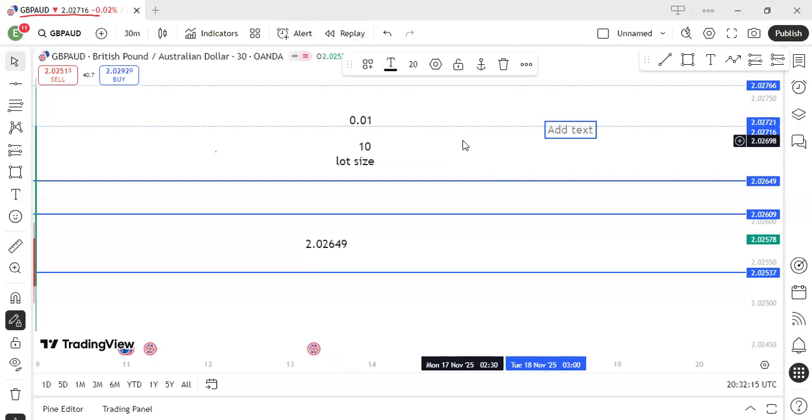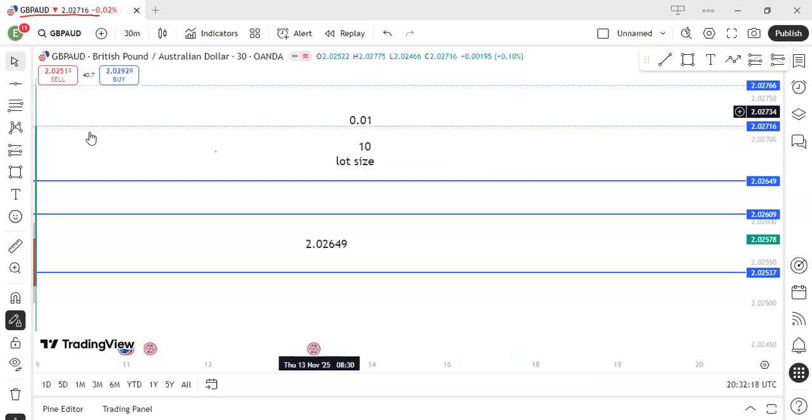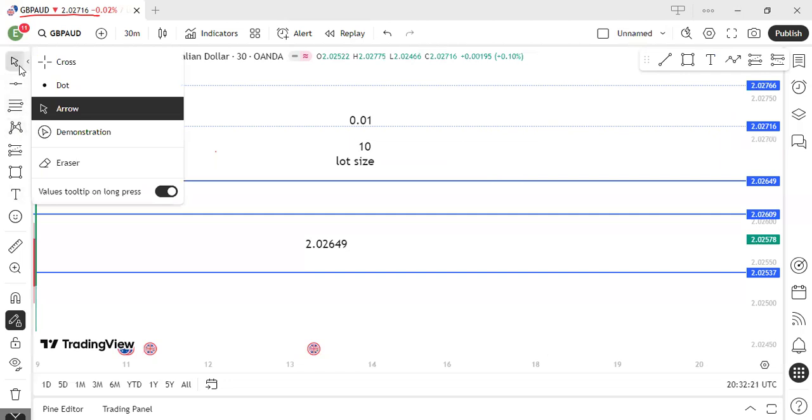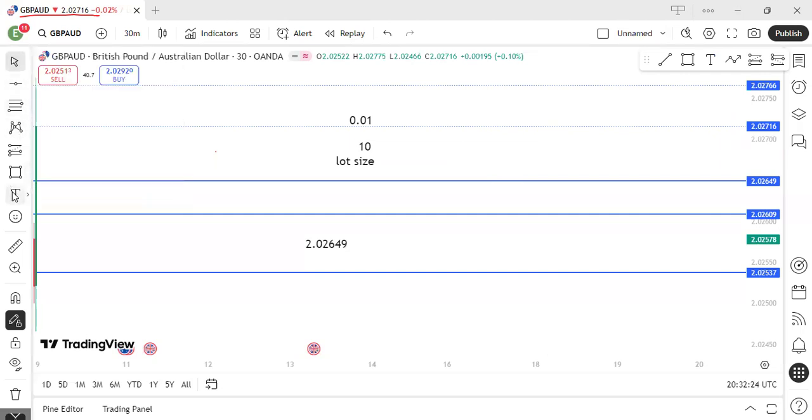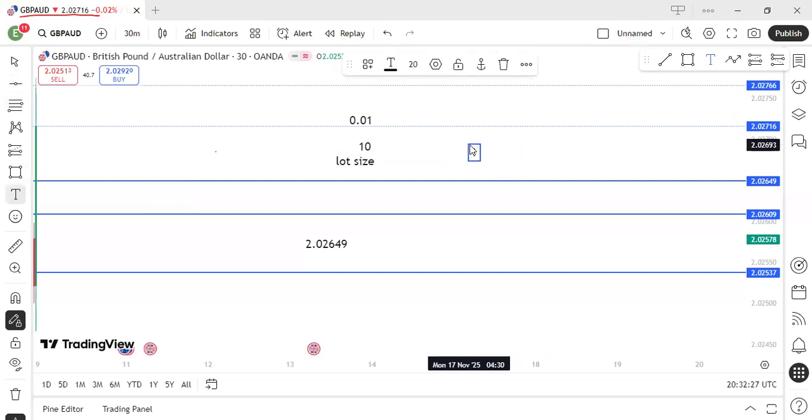But when we talk about mini lot size, standard lot size, the standard lot size that we have, when you hear somebody say I'm using standard lot size, it's not big English. Standard lot size we have is 1 upward. Are you getting my point? 1, 2, 3, 4, 5, 6, 7, 8, 9, 10, 100, 200. That is standard lot size. So when we talk about mini lot size, we're talking about something from 0.10 downward.